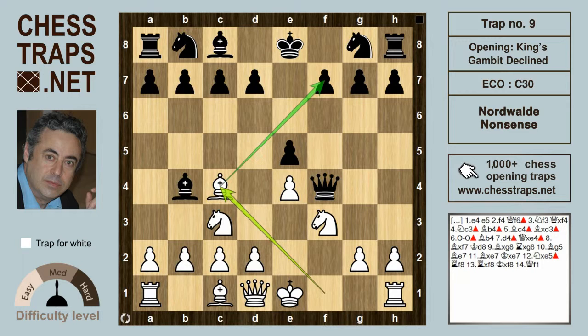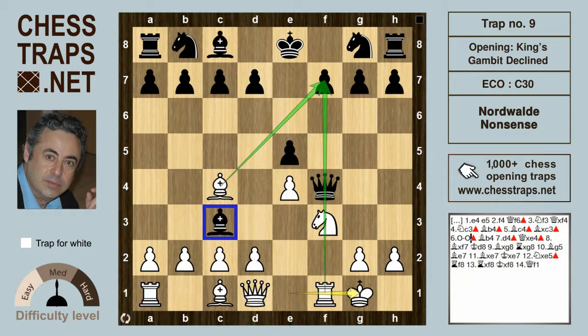f7 pawn, and if black then takes on c3, rather than immediately recapture the piece, as is the natural move of youngsters especially, which perhaps might allow queen takes on e4, white does better to first castle, and now the rook and the bishop are both bearing down on that f7 pawn, and white will get his piece back with interest a little bit later.